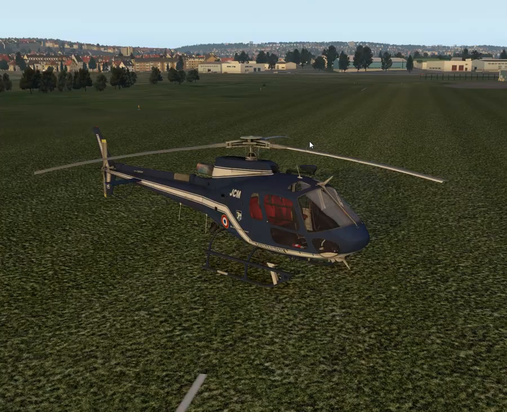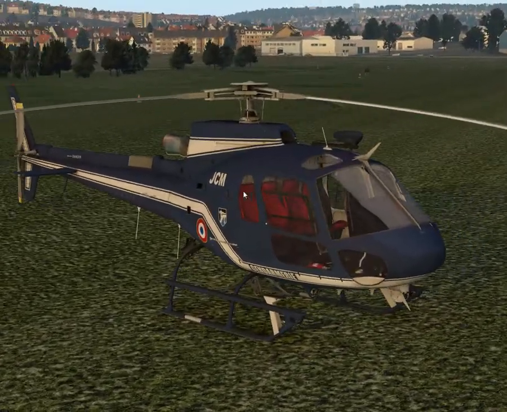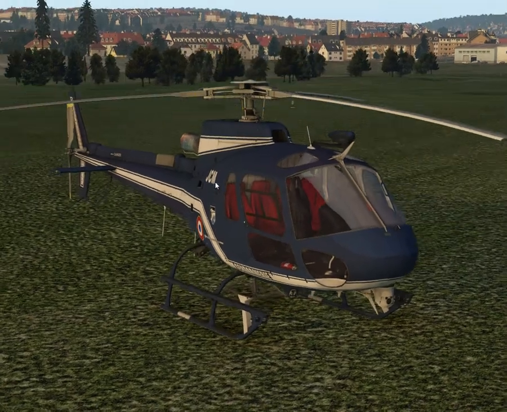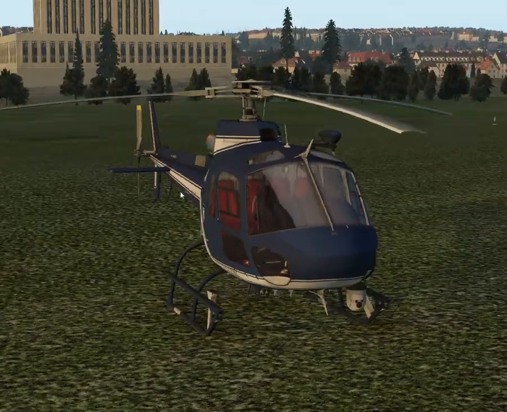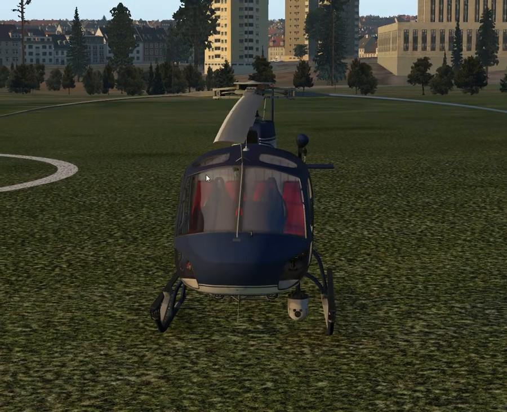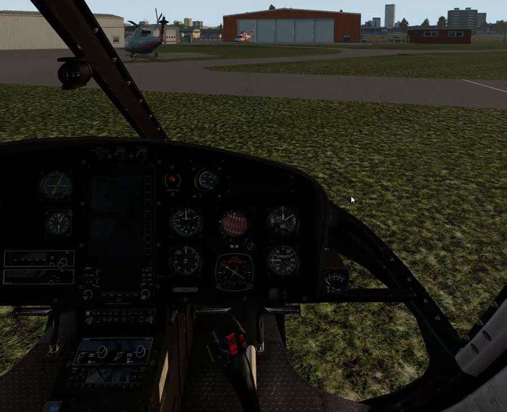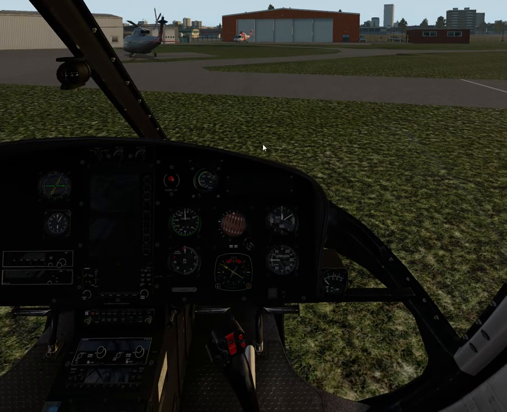So the outside model is really cool. And this is a really nice helicopter. Very detailed. You can open the doors, for instance.